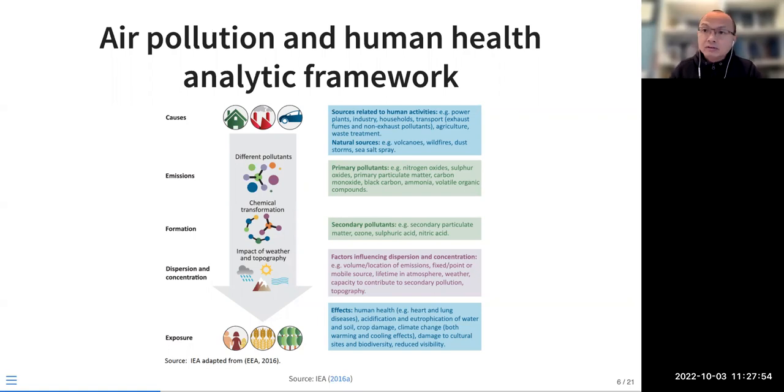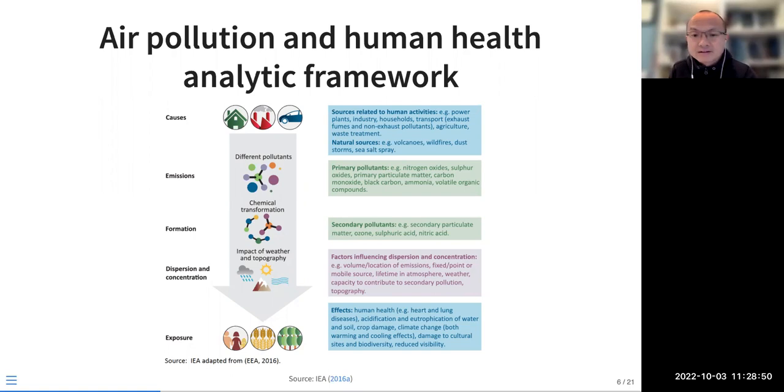And so those chemicals, or secondary chemicals, and their dispersion and concentration in the air, where they mix in the air, and that's what humans breathe. And so the population gets exposed to the concentration of the air pollutants, and that creates a health impact, especially for the vulnerable population: kids, old people, and people with certain kinds of disease that are vulnerable or sensitive to air pollution.